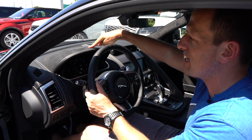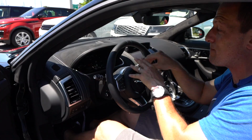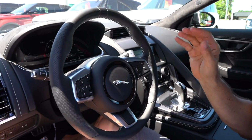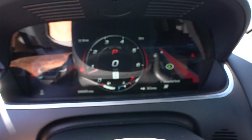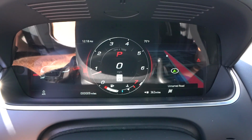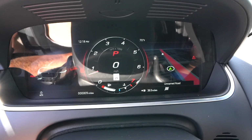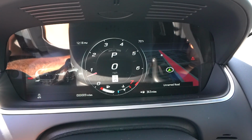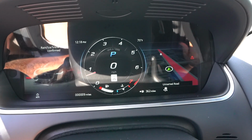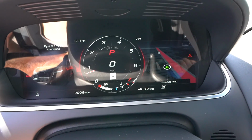Even on the hood here for your gauges, it's got the Alcantara with the stitch work. And speaking of gauges, look at that, 12.3 inch. That's new for 2021, 12.3 inch. You could go into your different drive modes. I love the TFT display, tach in the center, speedometer, and then you could go through the different modes. So as you can see, if you hit some snow or ice, you could go into that, or if you wanna go full sport, you go down to the dynamic mode.